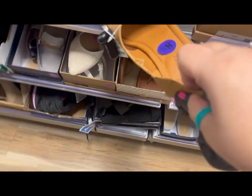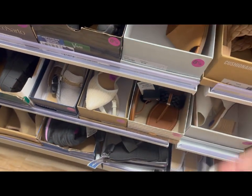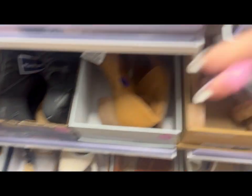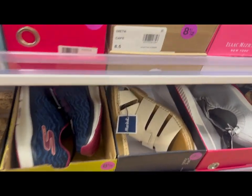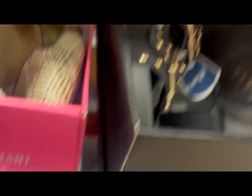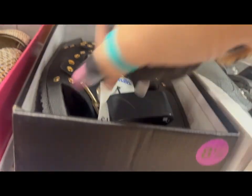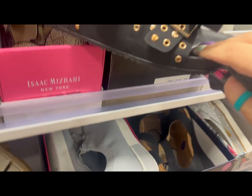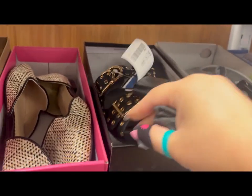These are from the same brand — actually pretty cute, almost the same style but they have a heel on them. Those are cute too. I have a band-aid and a sock in my hand, guys. These are Nicole Miller, let's see — these are $20. That's not bad! Look at how cute these are!